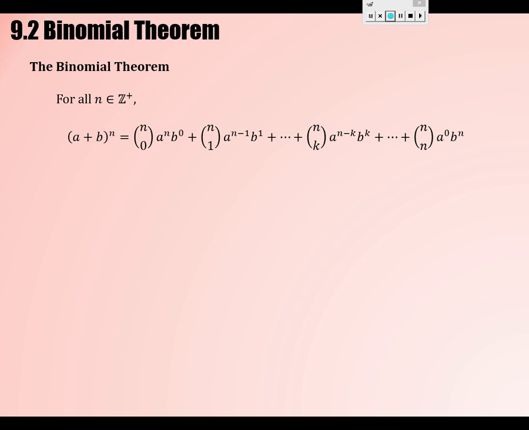What do all the entries in one line of Pascal's triangle add up to? What is n choose 0 plus n choose 1 all the way up to n choose n? k is a stand-in for one of the middle ones along the way. The point is, if you're looking for the kth entry in this expansion, it's of this form. Like if you want the coefficient on b to the 6th, a to the whatever n minus 6 is.